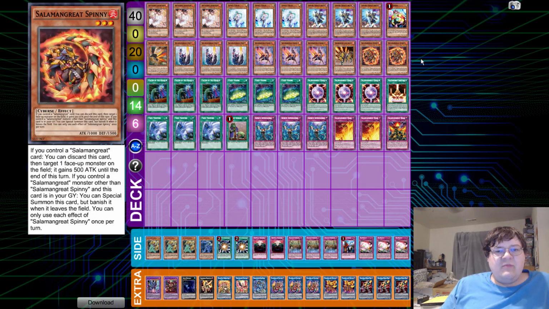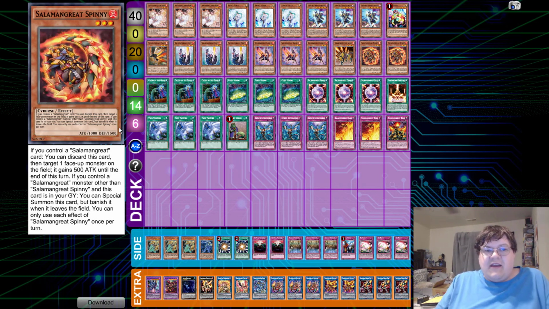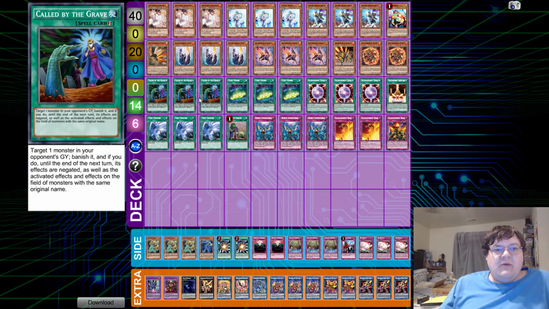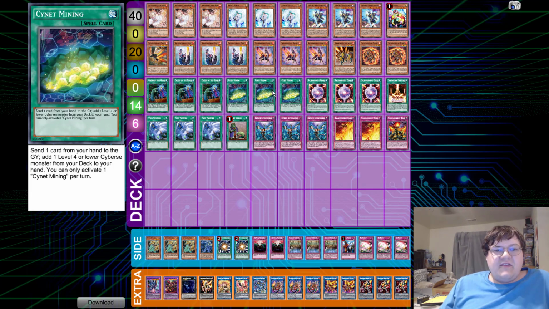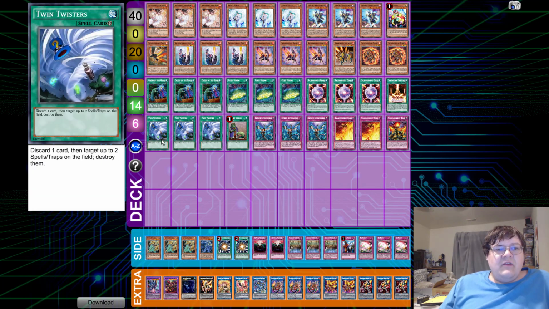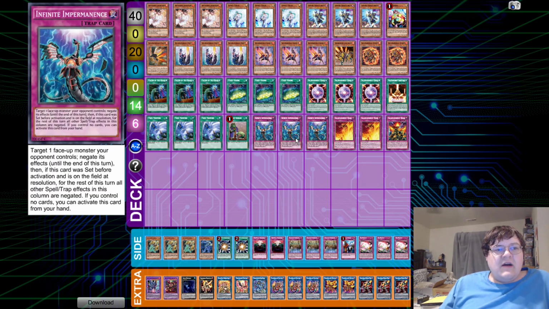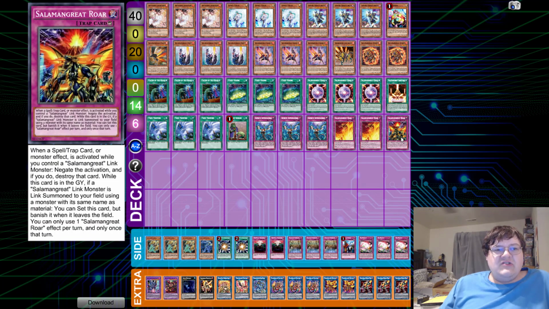And then we have two copies of Spinny. Seeing not three Spinnies present in this deck also really caught me off guard. I know a lot of people are like, oh my god, I love Spinny. You don't need to max out on copies of these cards. Come on, guys. We have triple copies of Called by the Grave, triple copies of Silent Mining, triple copies of Salamangreat Circle, one copy of the Sanctuary. We have triple copies of Twin Twisters, one copy of Upstart Goblin, triple copies of Infinite Impermanence, two copies of Rage, and one copy of Roar, wrapping up the main deck.